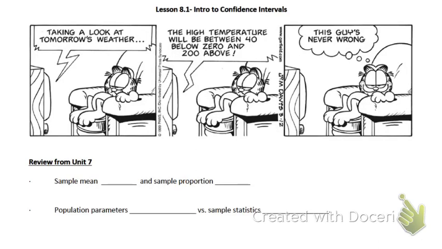All right, so we got a Garfield cartoon to start us off. Looking at tomorrow's weather, the high temperature will be between 40 below zero and 200 above. And Garfield's like, man, this guy's never wrong. Do you feel like that weather forecast was very useful? Yeah. No. Probably not.